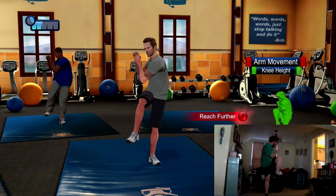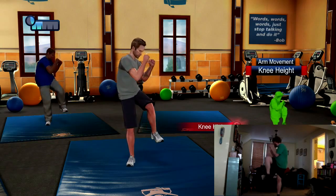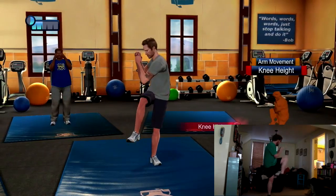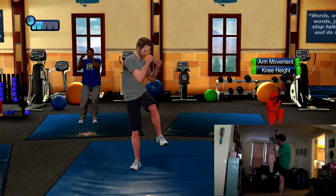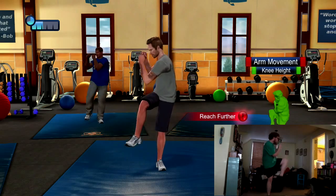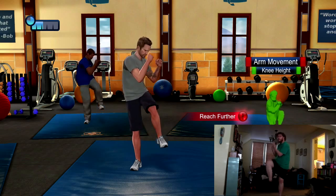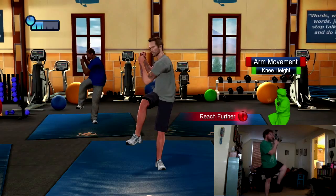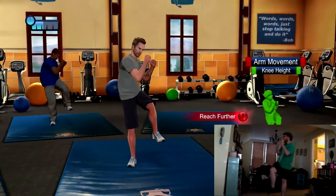Great work. Try to bring your elbow down towards your knee a little more. A little quicker. You've got nothing but success coming your way. Try to bring your elbow down towards your knee a little more. That's exactly what I'm after.